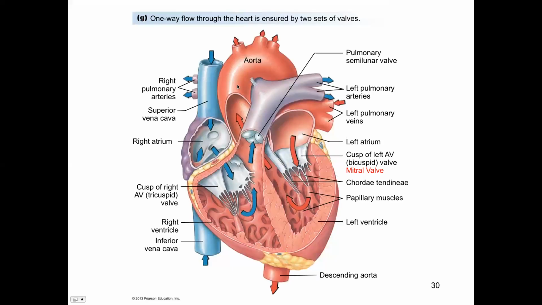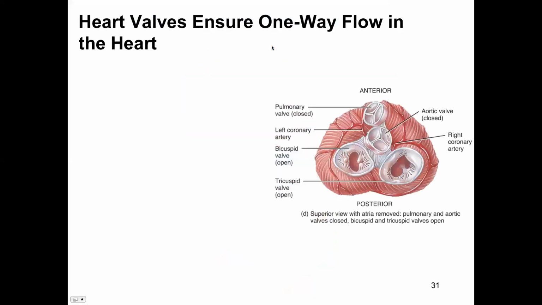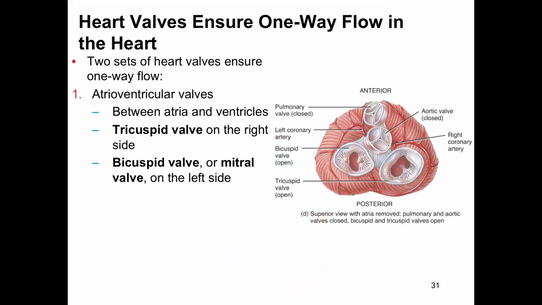And then we have the aortic going out to the aorta, all right? And remember, these valves have different structures. They work a little differently, okay? Now, it's important to remember that we have these two sets of valves: the AV valves and the semi-lunar valves. The AV, the atrioventricular valves, are between the atria and the ventricles, okay? Tricuspid on the right, bicuspid on the left. And these two work simultaneously, so they open and close at the same time, all right?